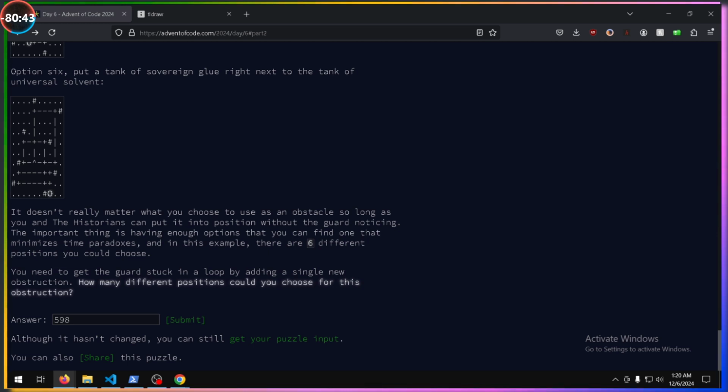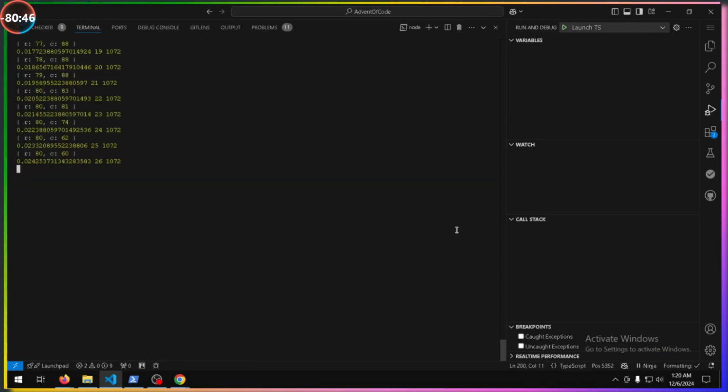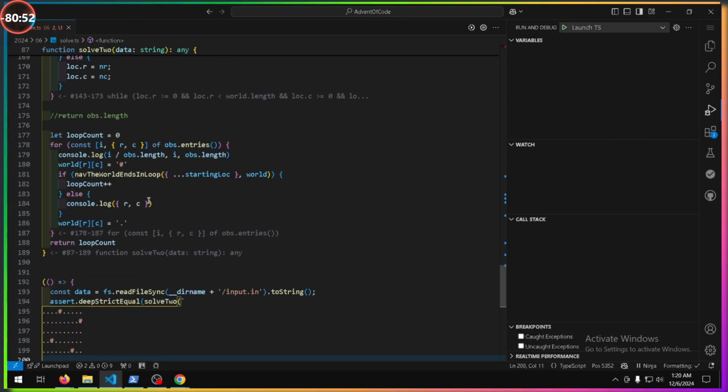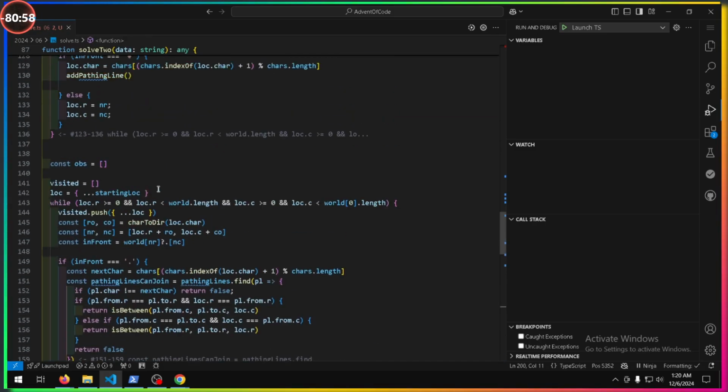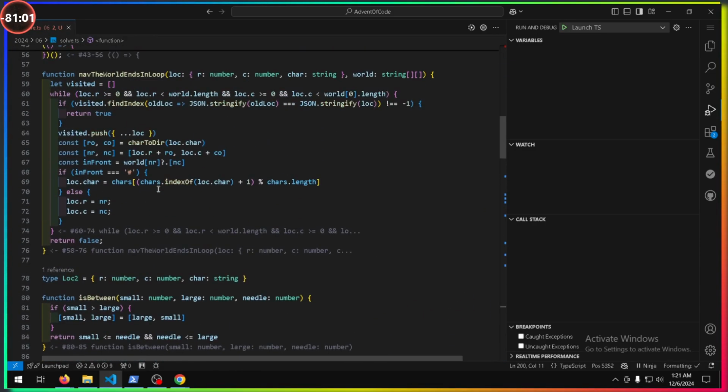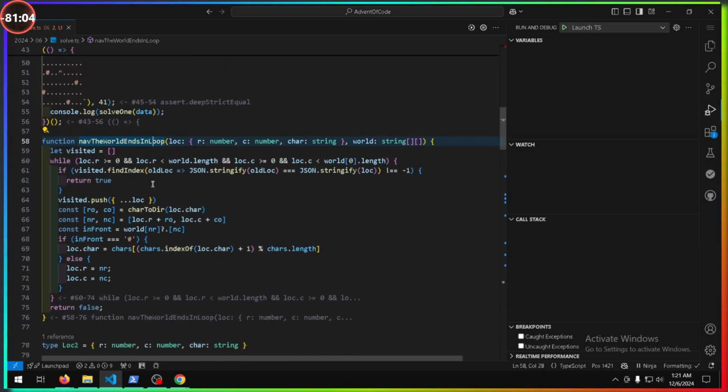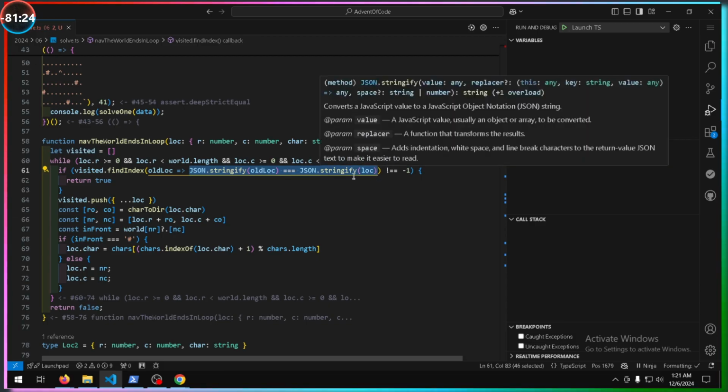So I'm trying to think of the infinite calculation, because these are taking a long time. Yeah, I'm getting console log, the ones that don't end in a loop. Alright, that's cool. Maybe my loop detection can be quicker. Yeah, it can be. Because right now I'm just checking if I've been in an old position. I can check instead if I am in the same location and direction, which is what I have here.